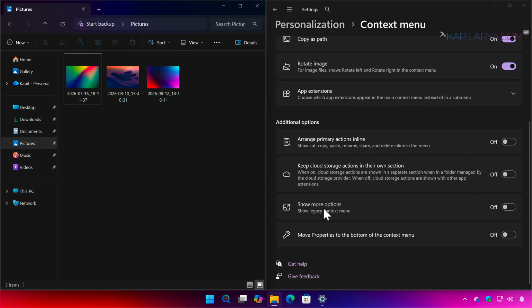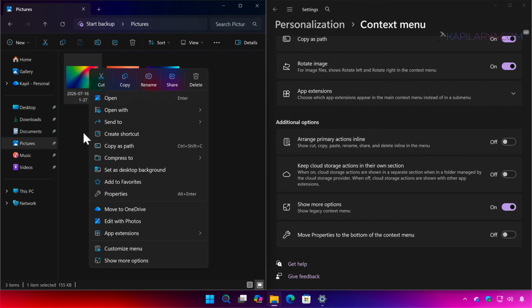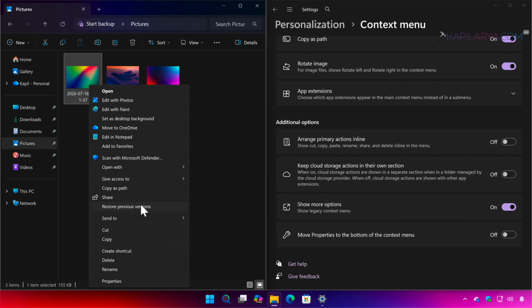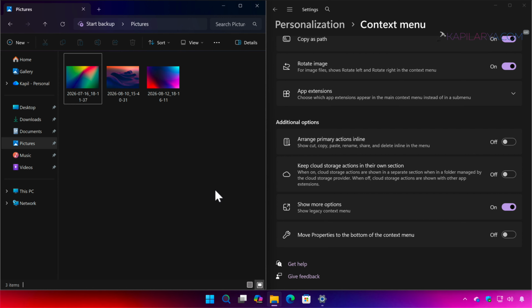And then we have show more options. Show more options is already available in the older versions of Windows 11, and once you click that you get the classic style context menu. You can now turn on or off show more options using the context menu page in the Settings app.